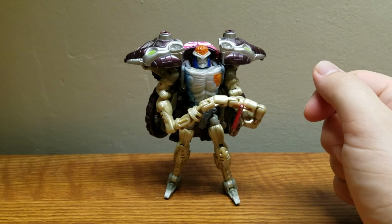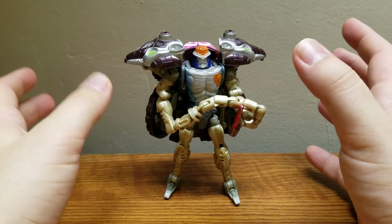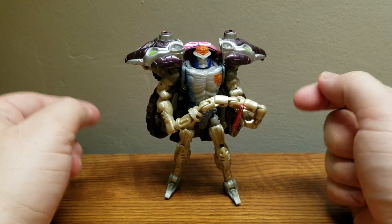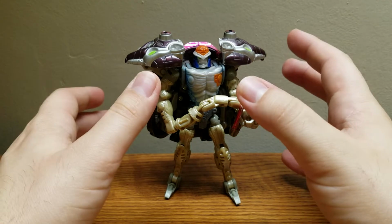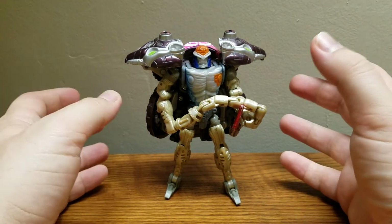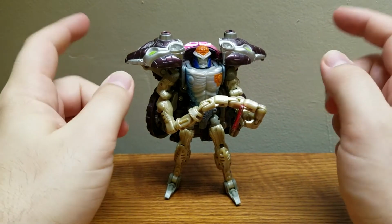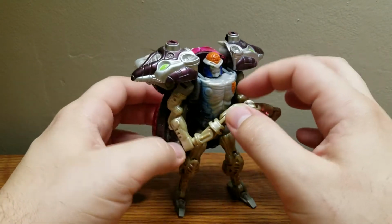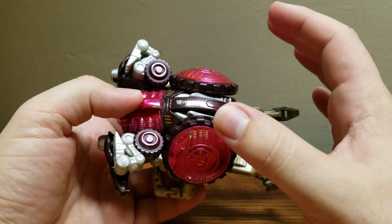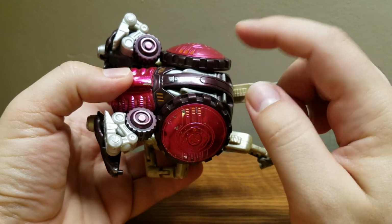The one interesting fact I want to point out is that on this figure, for I think all Transmetal figures that were released here in the West, on their bodies they stamped the names of the characters, like on Cheetor, on his collar, you can read Cheetor on the Transmetal figure. For this specific Rattrap, on this piece here, it's supposed to say Rattrap. I looked it up and it's supposed to say Rattrap. However, on my figure, it says Cybertron. And I found that odd.